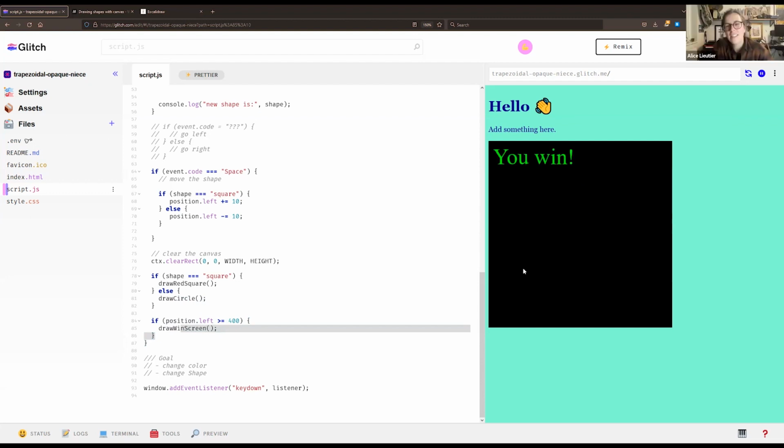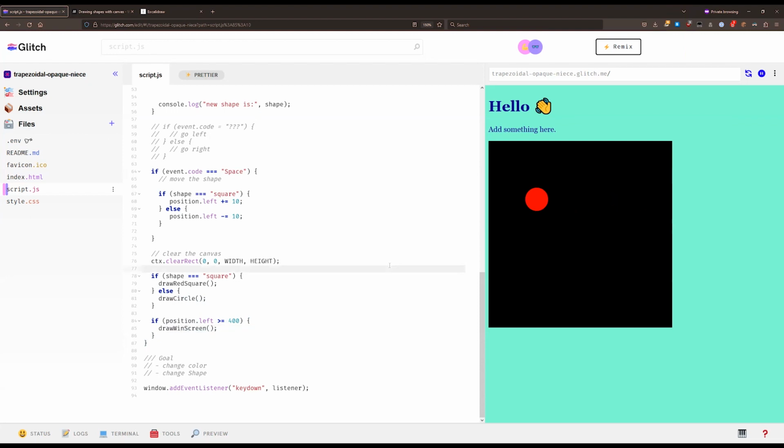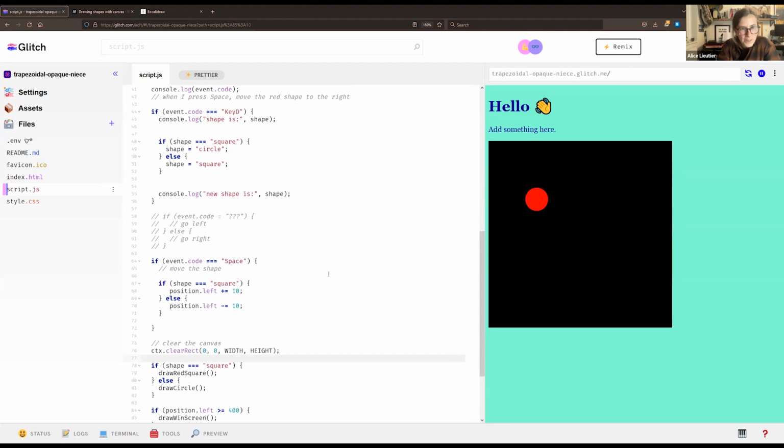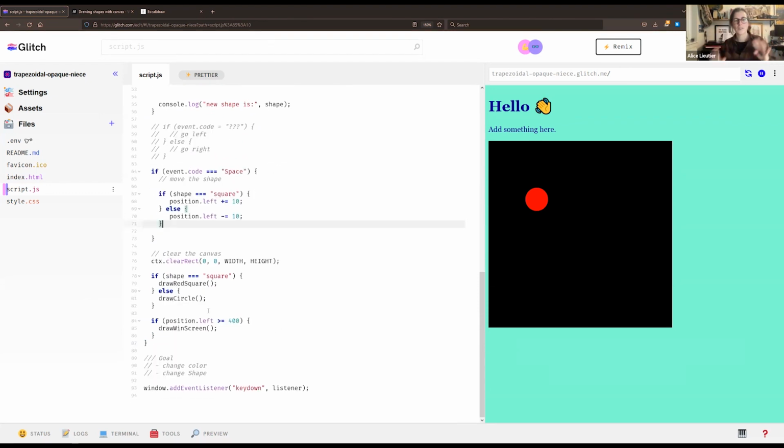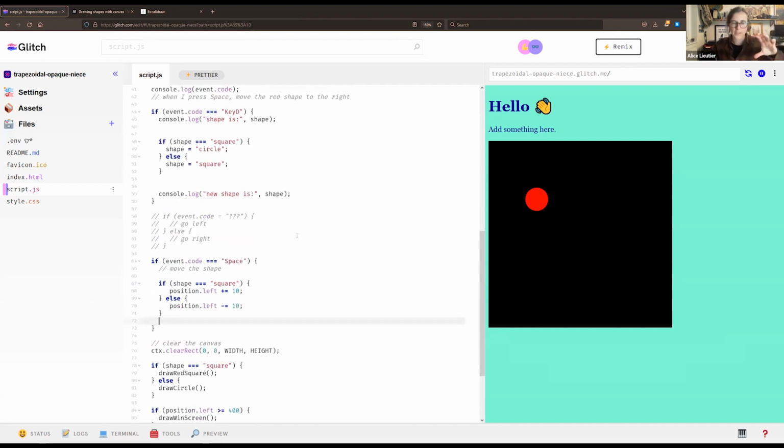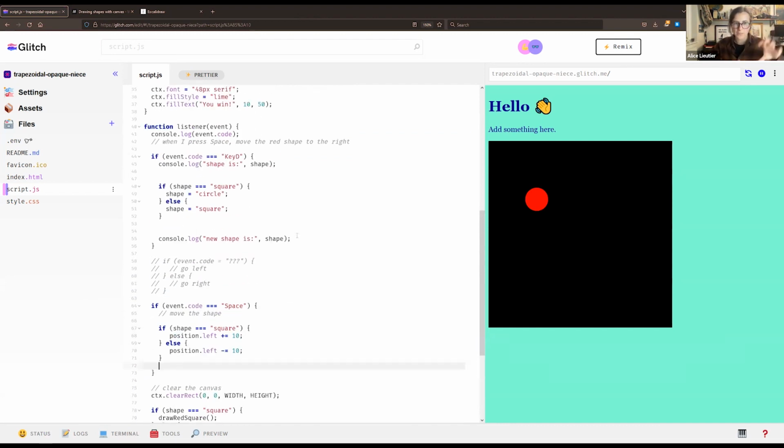So maybe the challenge is you start people on the circle and then they have to figure out what to do. Yeah, that can be it. All right, cool. That's really cool. I like how you cleaned up the code a little bit, noticing that drawing doesn't need to be in each of the if conditions.